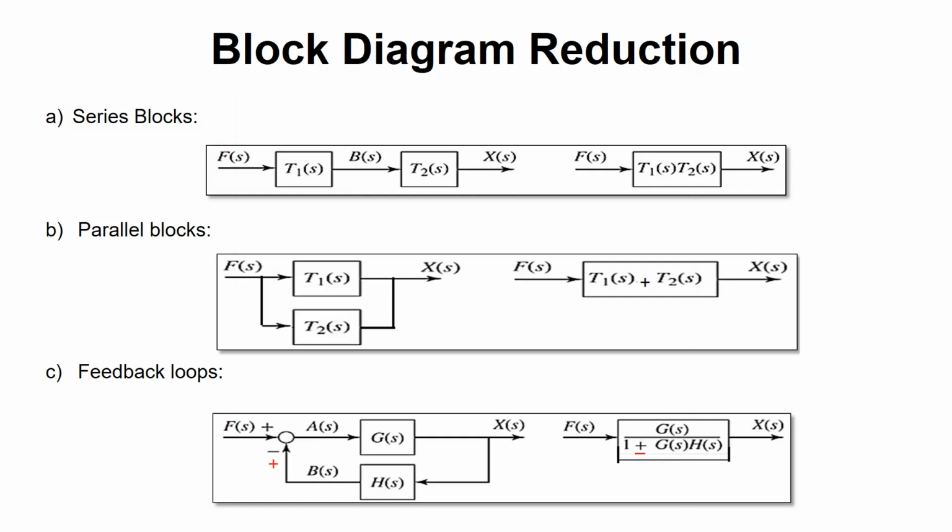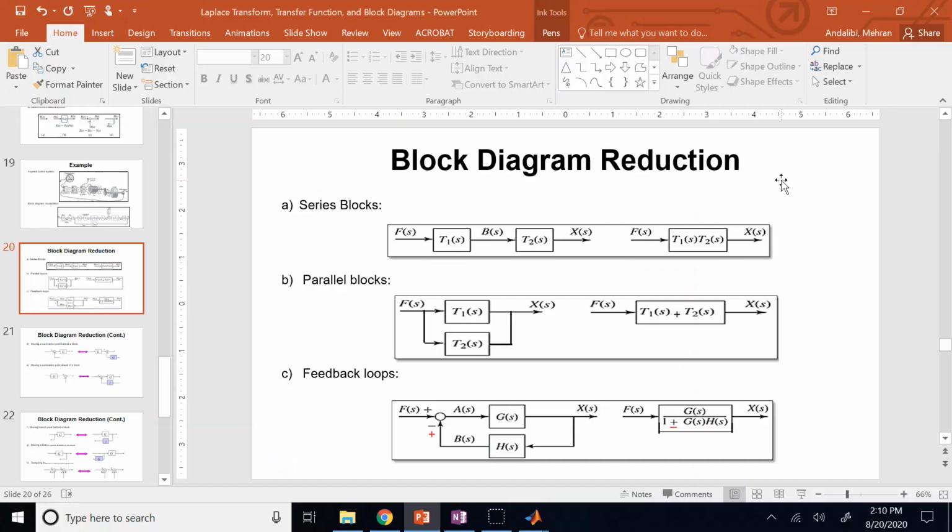In the feedback direction, you have H. Then the closed-loop transfer function, x over f, is going to be G over 1 plus or minus G times H. If this is a minus, you will have a plus. If this is a plus, you will have a minus, and I'll show you right now why. Okay? So again, G is called the feed-forward transfer function. We'll talk about that later. H is the feedback one, and then x over f, we call it the closed-loop transfer function.